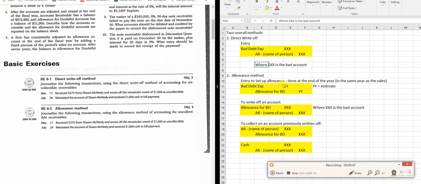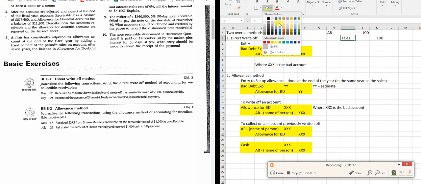Under the direct write-off method, when you have a person that goes bankrupt, or you can't get a hold of them, or you figure out they've passed away or something, and you figure out they're not going to pay your bill. So remember, when I recorded them as a sale, I debited accounts receivable and credited sales. And so let's say that they owed $100. So there was my journal entry. So notice it hit revenue right there. That's where it hit the revenue, because sales is a revenue account. So it's in my revenue account.